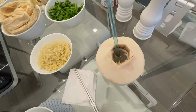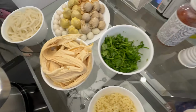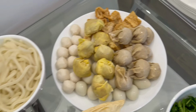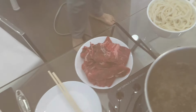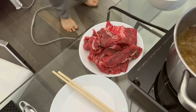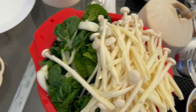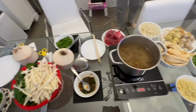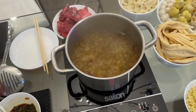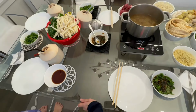We got coconut to cool us down. Cilantro, we love our cilantro in our sauce. Bean curd. We got quail, wontons, and fish ball, udon. Some beef. You guys don't know this, Costco sells sliced beef now and sliced hot pot meats. Check it out. Then we got some seafood, mushrooms, bok choy, and we have our, I think it's little sheep hot pot soup. Boiling away. Yummy! And coconut.